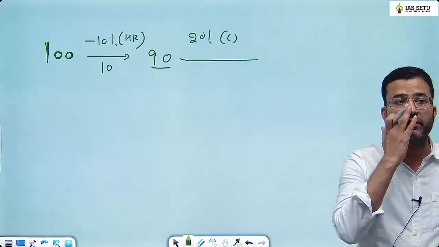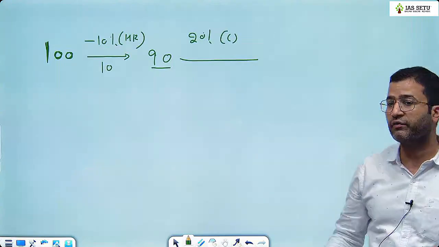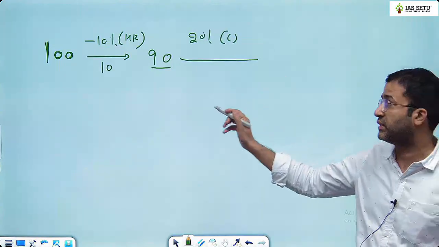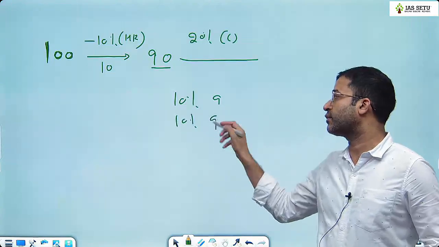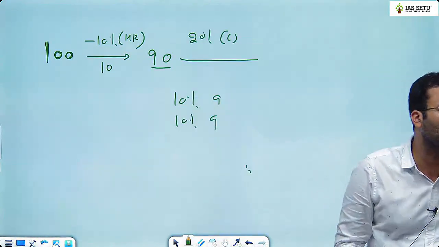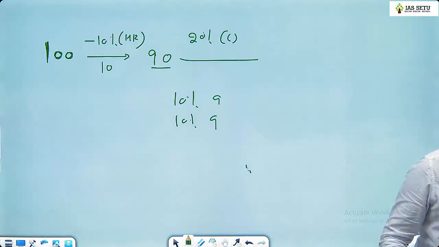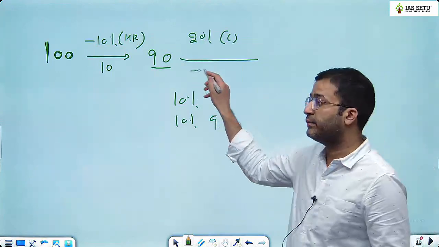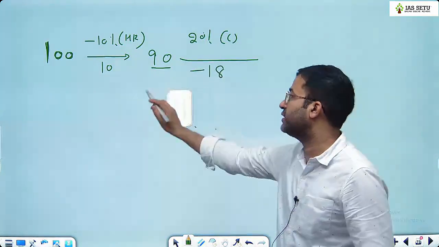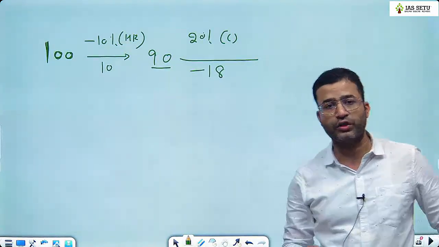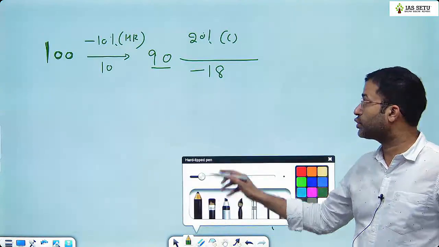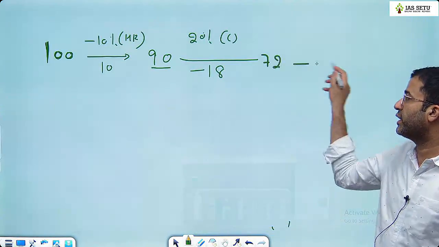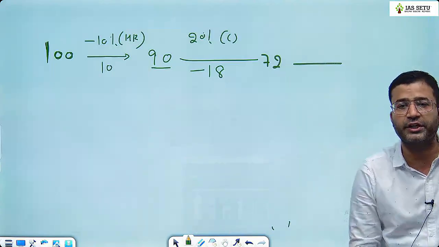See, category 1 student, 20% of 90, we break it as 10%, 10%. So you can write 10% is 9, 10% is 9, or you can just multiply also. 20% of 90 is 18. So second part is he spent 18 out of 90 on the convenience part. So here finally, after this he is left with 72.